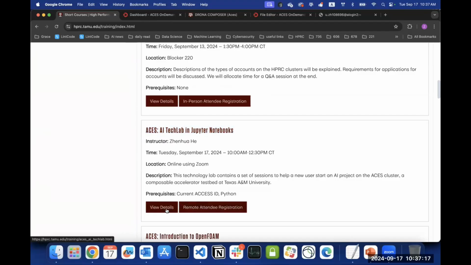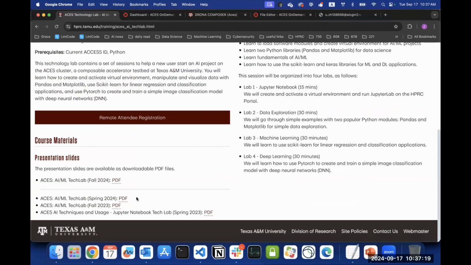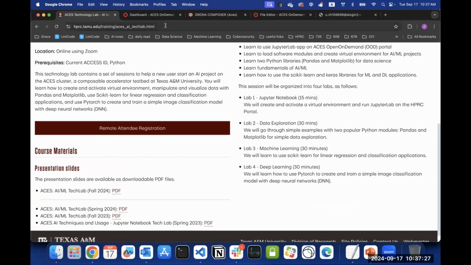If you click on View Details, you will find a PDF link to the slides. I will copy and paste this to the chat. You can download the PDF, and then you don't have to type all the commands.